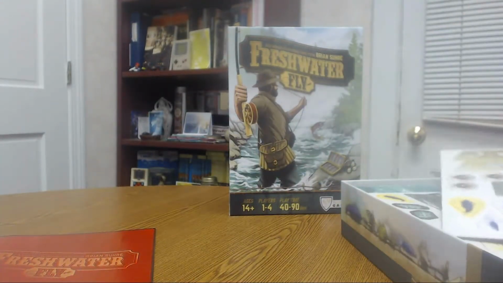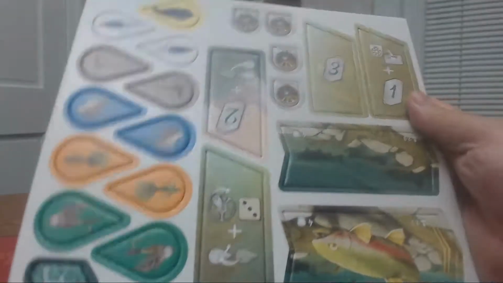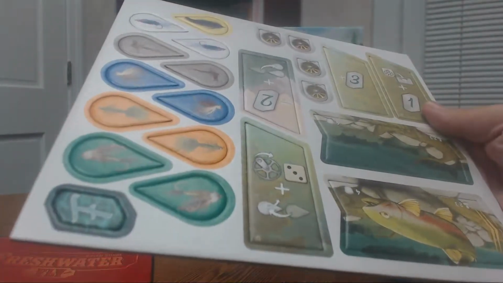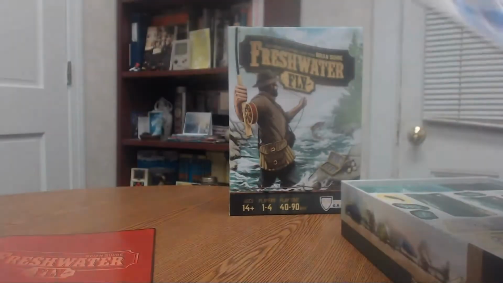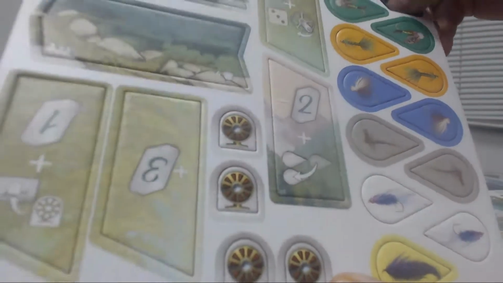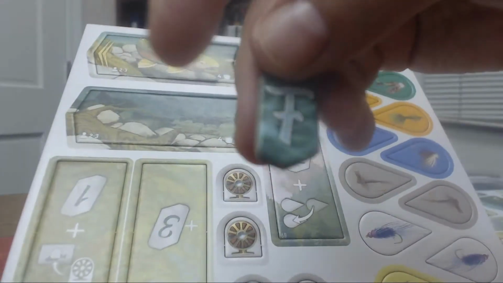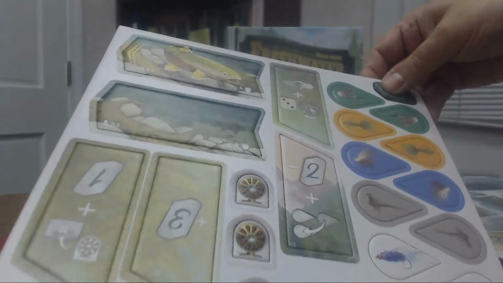All right, and we'll see what we get for punch-outs. So definitely a nice thick board here. I compare everything now to Pioneer Days, which had the best components so far as thickness goes. But these are very nice. So let's take one out and show you. So definitely good thickness in this though.